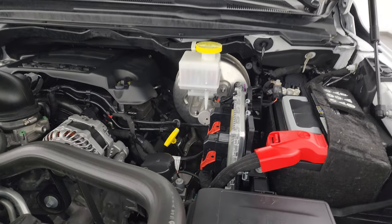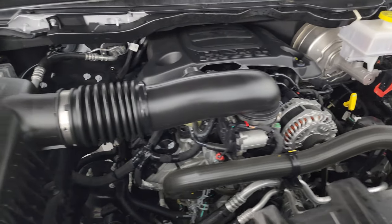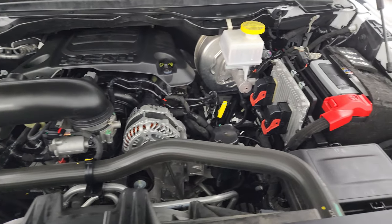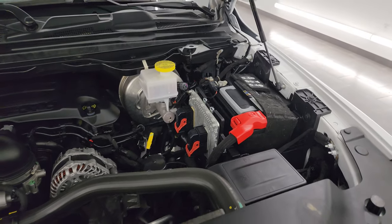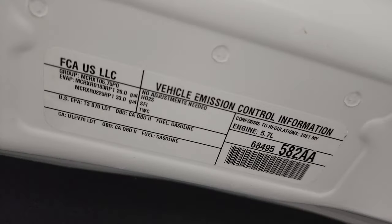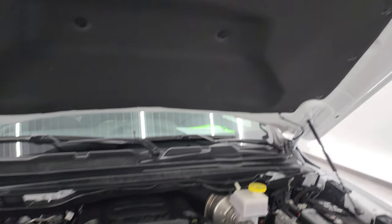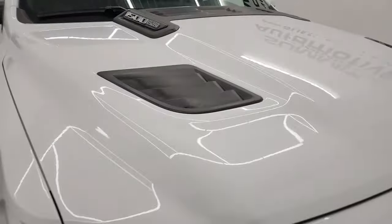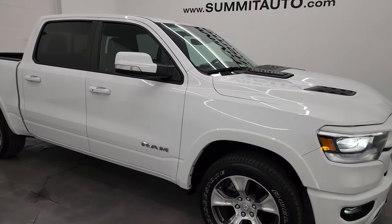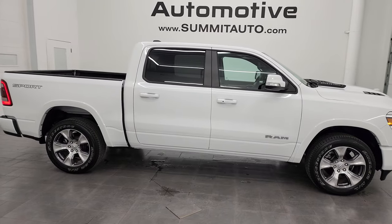Let me know what you think in the comments below. Under the hood we have the 5.7 liter V8 Hemi engine — engine bay is very clean, runs very smooth. This truck has been fully safetied and inspected by our service shop, has a fresh oil and filter change, and all fluids have been checked and topped off. This truck is 100% ready to go. There is the emissions sticker. I would highly recommend this truck — from a quality and condition standpoint I would ship this one anywhere: California, Texas, New York, Florida. I'd put my name on it.